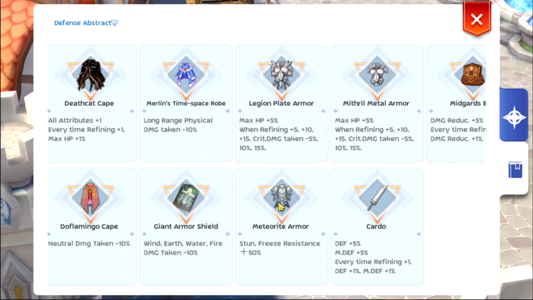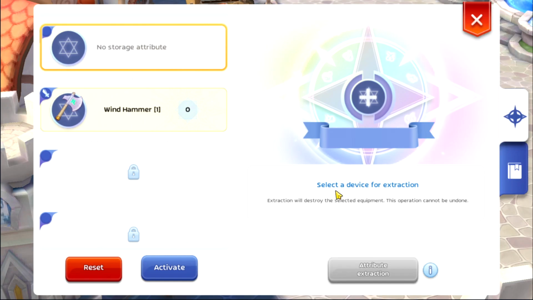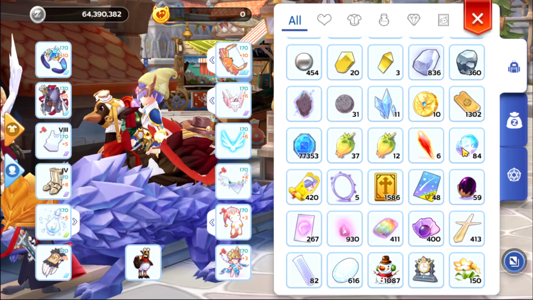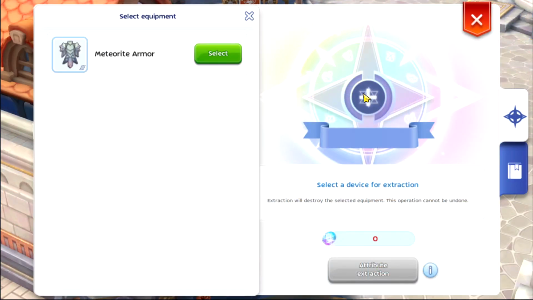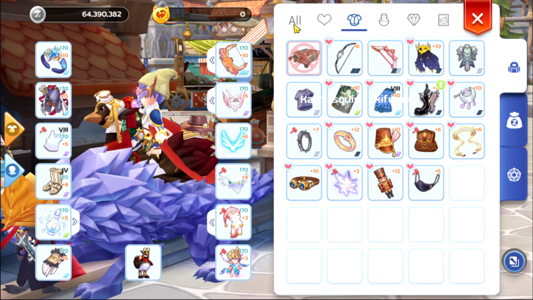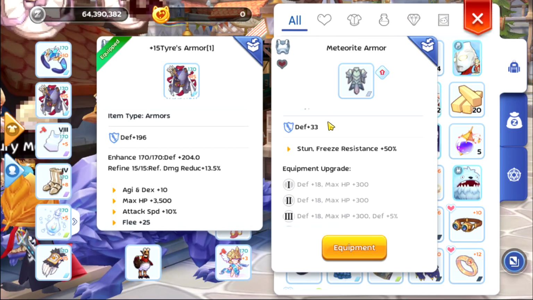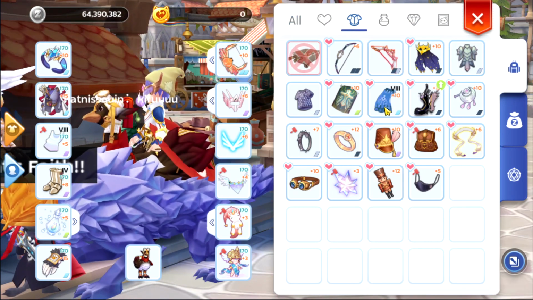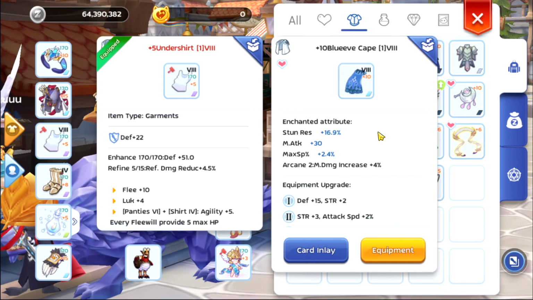Alright, so what I'm going to do in here is to extract the Meteorite Armor. Unfortunately guys, I only have 84 extract light crystal. Yeah, I cannot activate or extract this Meteorite Armor at the moment. But what I'm going to show you guys is that if you extract the 50% of stun and freeze resistance on this one, you will have an advantage of not getting the disable of stun effect.